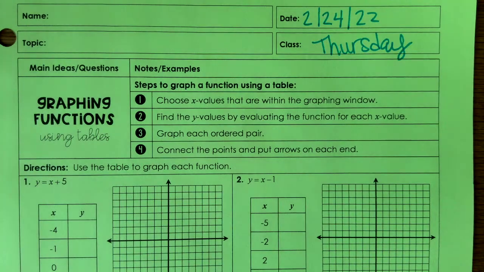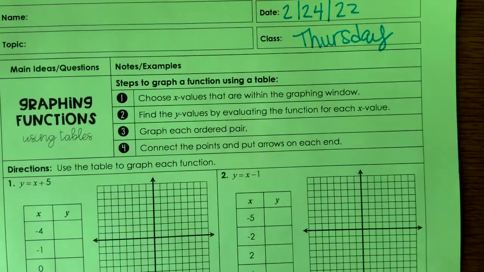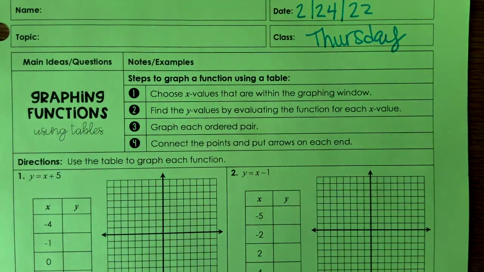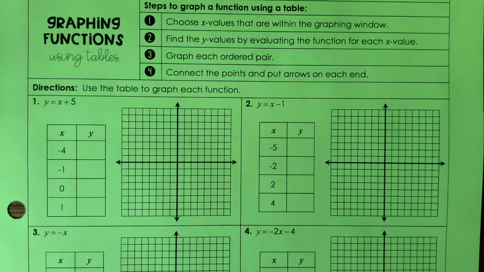This is going to be super important that you have something straight to connect your dots with. So you can have some rulers, because I have rulers in my class in that gray and white bin over by my desk. You can go grab one of those, or you could use a calculator, anything that's going to give you a straight line. So let's go ahead and get started on here.